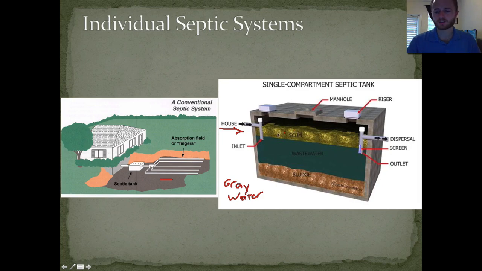Yum. Well, scum builds up on top, so you need to put your pipe a little bit lower so it gets just the water. And that water then is pumped out and dispersed through these drainage fields out and throughout your yard. So it really is just dispersed back into the system that then can infiltrate down into groundwater. And if the sludge builds up too much, you have to have the tank cleaned. So that's what the manhole's for. They come in, they clean out the solids. Usually you have to have that done once every 7 to 10 years.